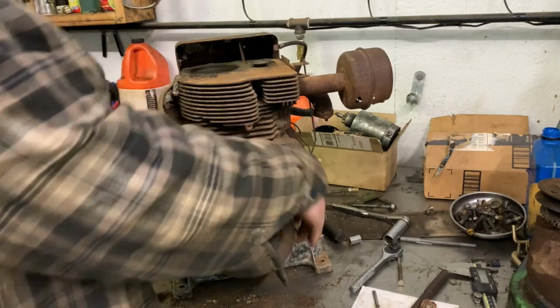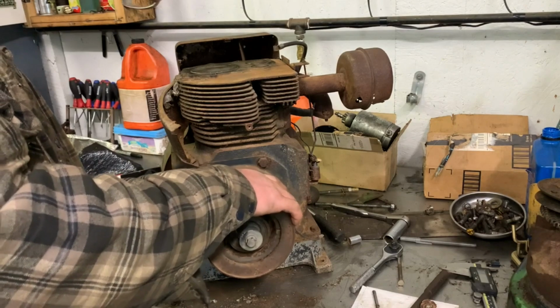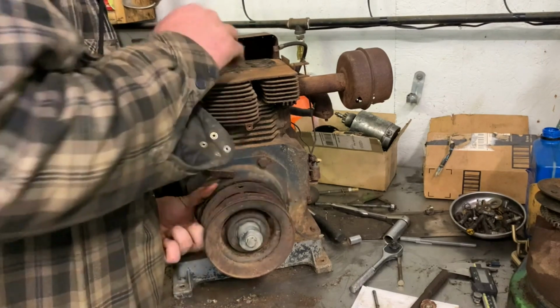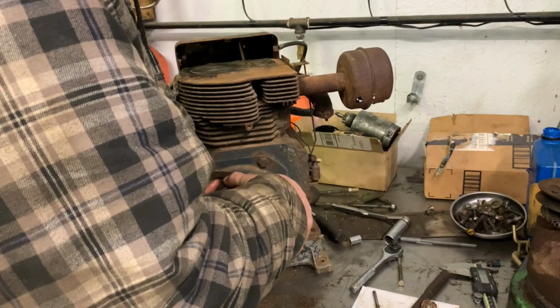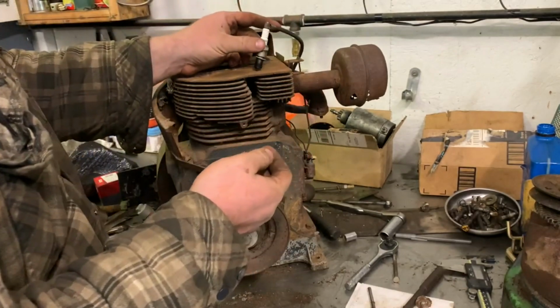Cam. You hear that? And I don't see nothing from that. It sounds like it's down in. Yeah, I noticed a funny noise earlier when I was looking at it. Let's see, where do we want to go from here? It probably wouldn't hurt to, let's just try a different plug first before we condemn that one.